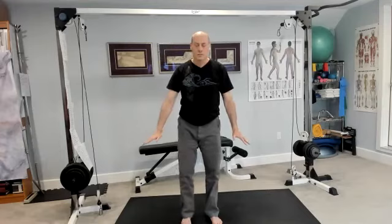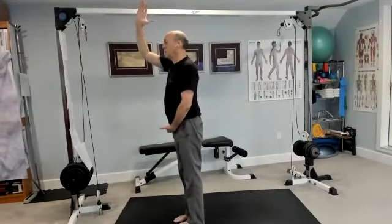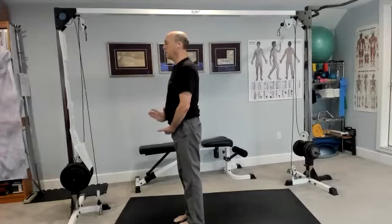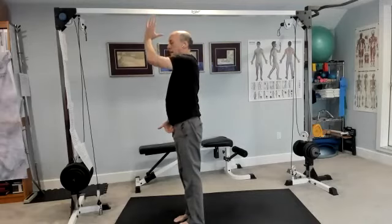Good. Bring your feet together, or as close together as you're comfortable. Right hand, palm up. Left hand sweeps out. Thumb and first finger separate. Thumb points toward the center line of the body as it comes slowly down as you're breathing out. We get to the bottom, we switch. So we breathe in. Pause. Breathe out.